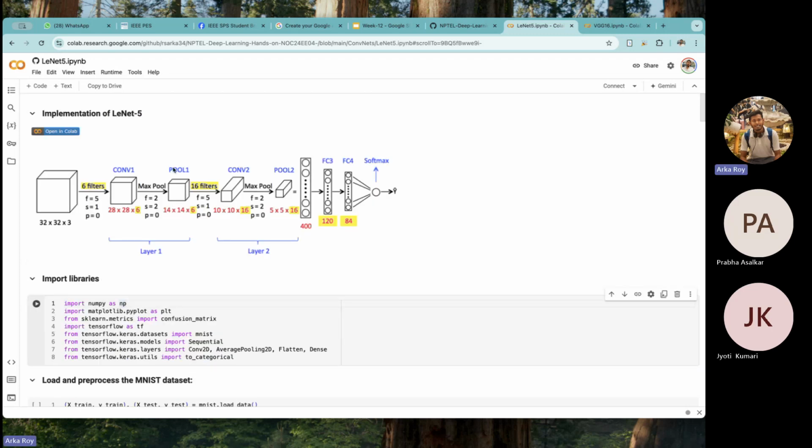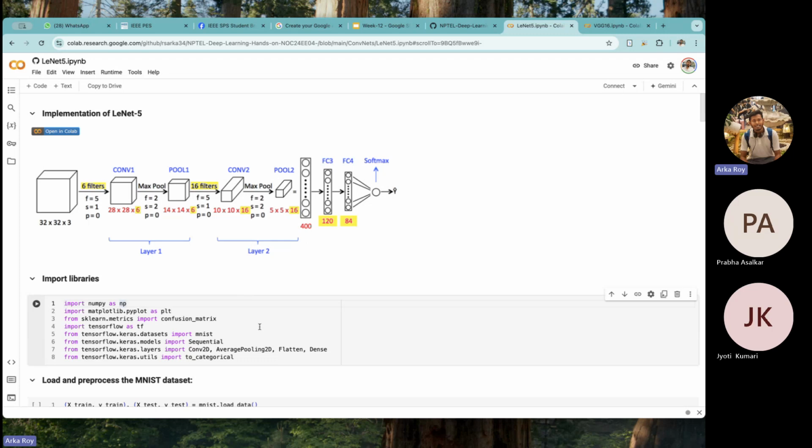So now let us simulate LeNet-5 architecture, and we'll be using the MNIST digit dataset. MNIST digit dataset you have already seen in week 2 live session.